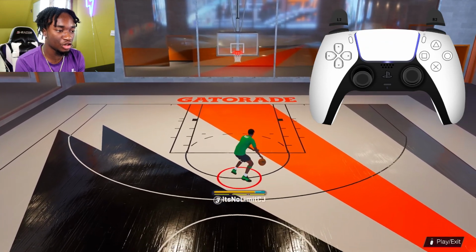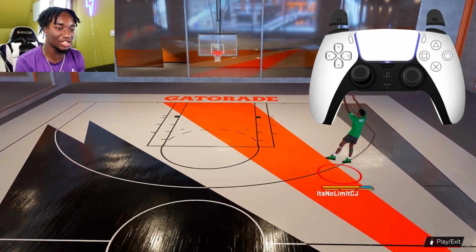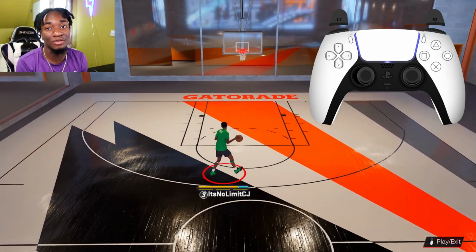Even if you're on the twos, you want to just do a little walk back, right, and then do a nice combo and get yourself an open shot. I don't know, but it's a very smooth move to do, man. I do like this move a lot. It's one of my favorites right now.